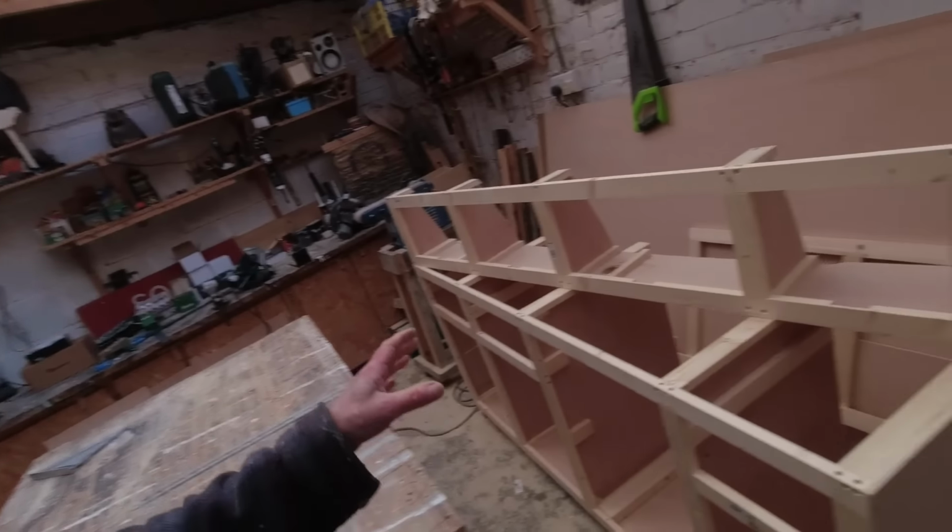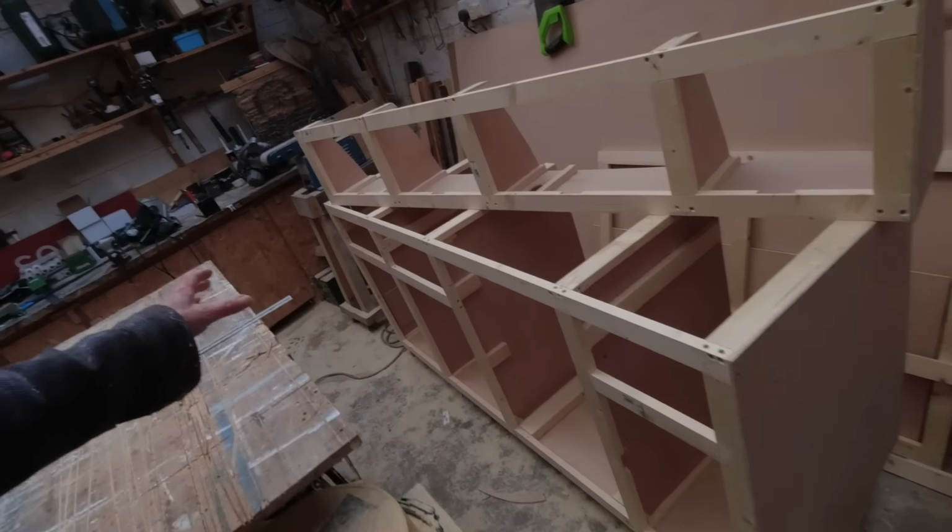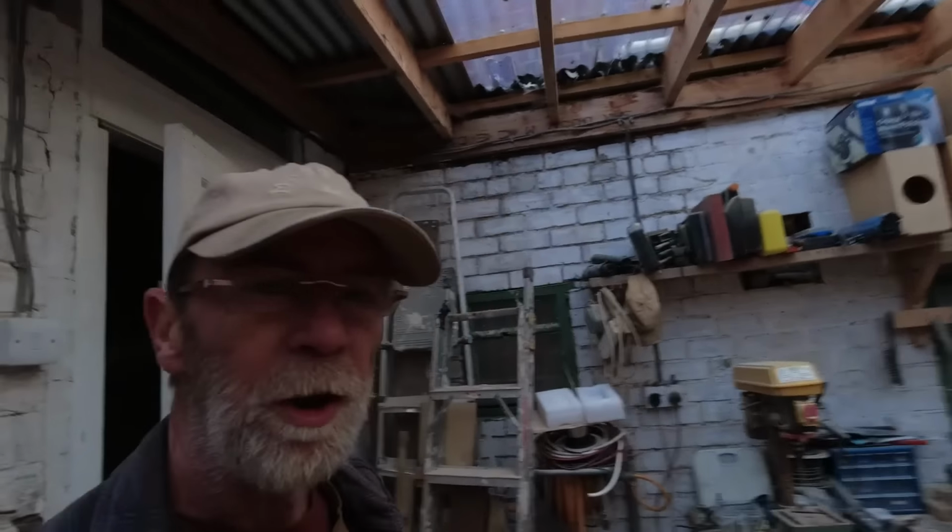Okay, I've just offered that up into the van again, and it's all looking good. So very happy with this. We've got the main cabinet finished, we've got the main top cabinet finished. What I'm going to do is get on with making the cabinets for the other side, which would be for the water and sink, and the one which will go above the bed. It's exactly the same procedure, so I'm just going to get on and do that.